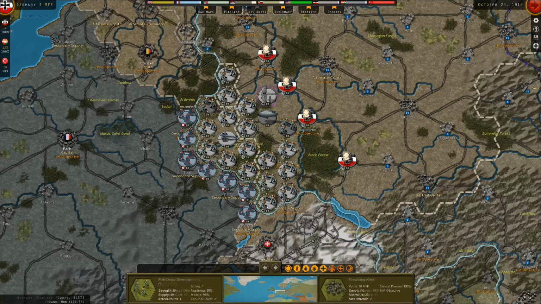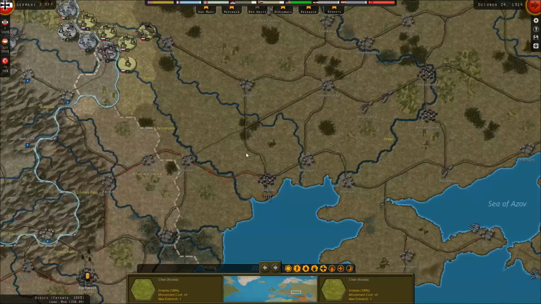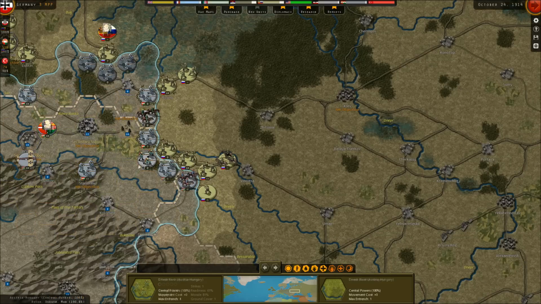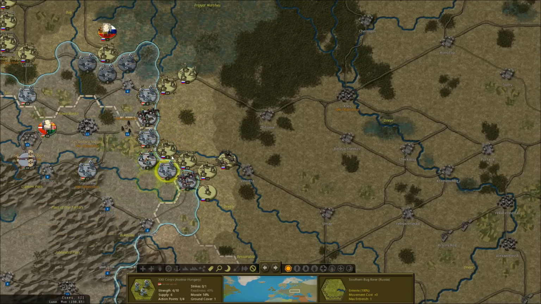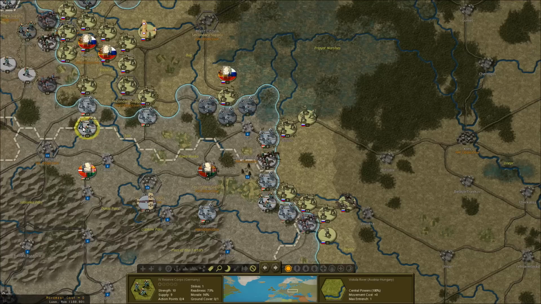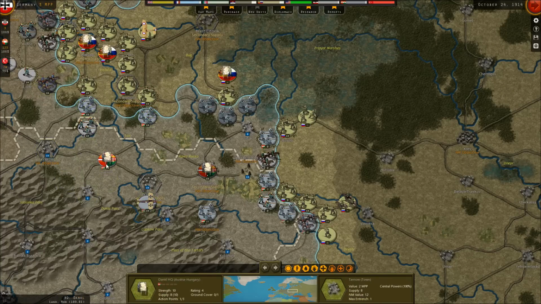I don't have enough money to operate anybody. Alright, I think our front line is relatively secure. I mean, we could reduce the unit to the south of Verdun. These cavalry might get killed. These guys are going to move into Lemberg.